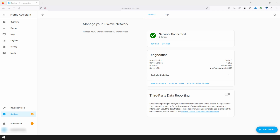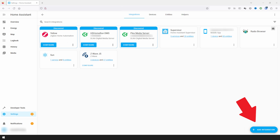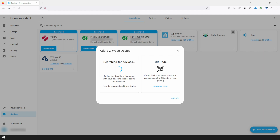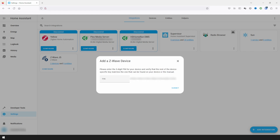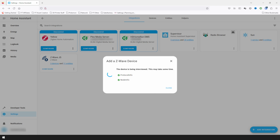There are a few different ways to add a Z-Wave device to Home Assistant. You can click on the blue Add Device button from the Z-Wave configuration page, under the Devices tab, or the blue Add Integration button on the main Integrations tab. Selecting any of these options will give you a prompt saying to either trigger pairing mode on your Z-Wave device, or scan the QR code of the device if it supports Smart Start. Every device has a different pairing mode, so you'll need to look at the instructions for that particular device. For this video, I'm going to be pairing a ZOOS contact sensor. Depending on the device, you may be required to enter a PIN found on the device for secure pairing. The device will then be interviewed by Home Assistant to determine protocol information, node information, and a few other details. Depending on the connectivity, the interview process can take some time and may even need several callbacks.